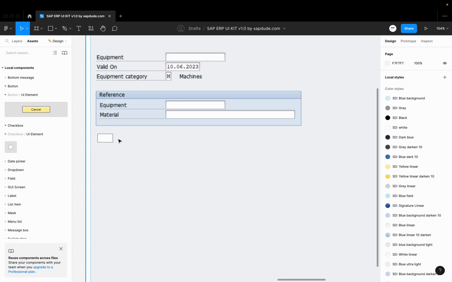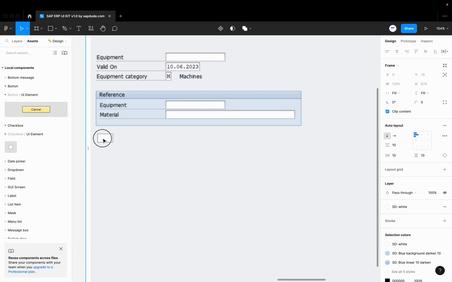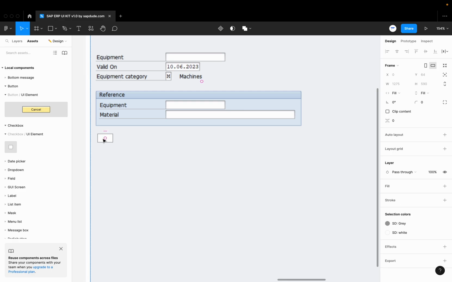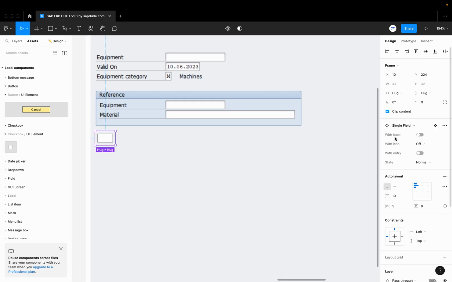But again, it doesn't have any label, any value. So I just double click it, and on the right side I have different attributes. So we have with label, with icon, with entry. So I click with label, I click with entry, let's say, and yeah, let's do it like this.